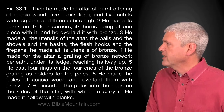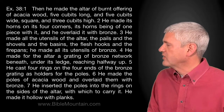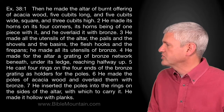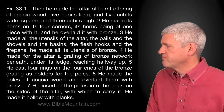Verse 4, he made for the altar a grating of bronze network beneath, under its ledge, reaching halfway up. The point of this bronze network was to allow the ashes to fall through. Verse 5, he cast 4 rings on the 4 ends of the bronze grating as holders for the poles. He made the poles of acacia wood and overlaid them with bronze. He inserted the poles into the rings on the sides of the altar with which to carry it. He made it hollow with planks.